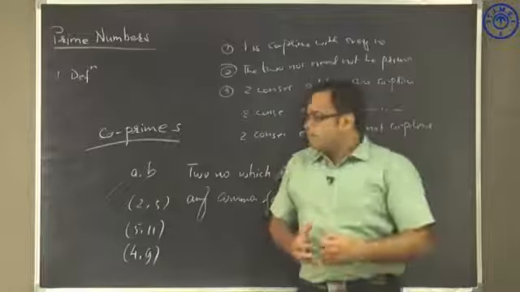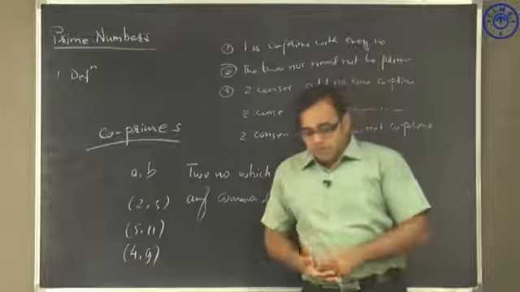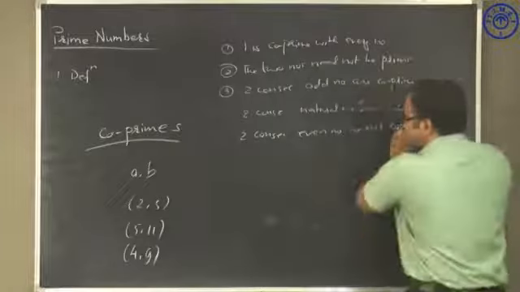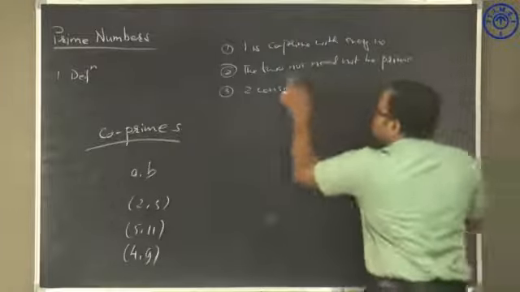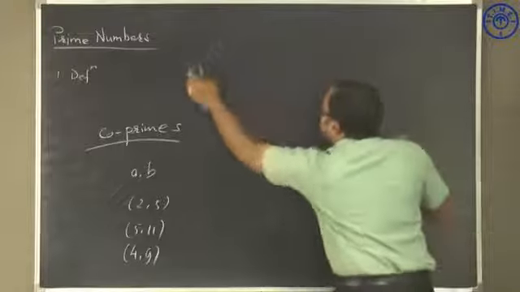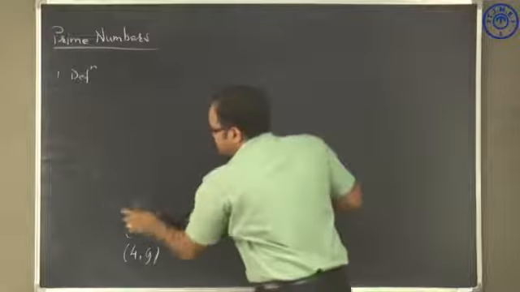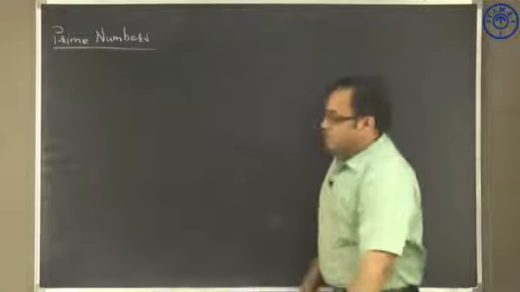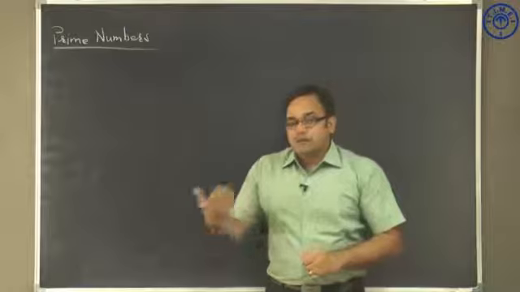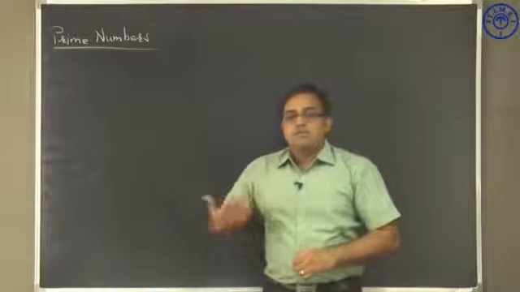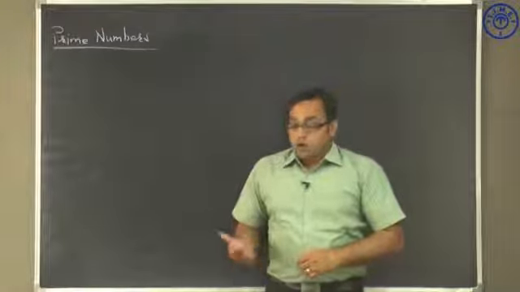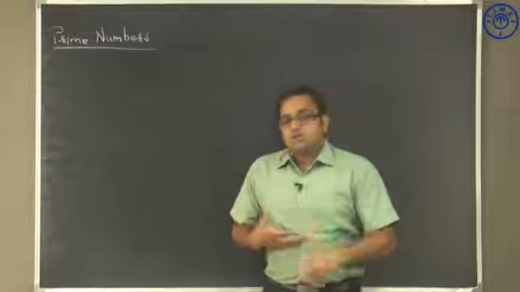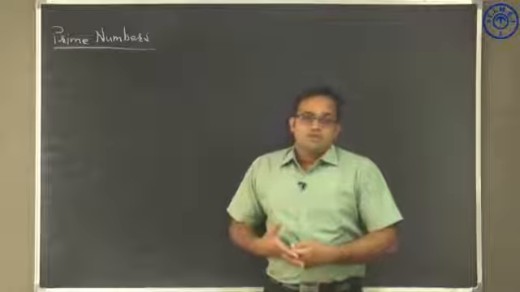One last concept that we need to understand with regard to prime numbers is the general form for prime numbers. As we understand, the general form for odd numbers is 2k plus 1, where k is equal to 0 or greater than 0. So, odd numbers are of the form 2k plus 1, even numbers are of the form 2k. Alternately, any number of the form 2k plus 1 would be an odd number, any number of the form 2k would be an even number.